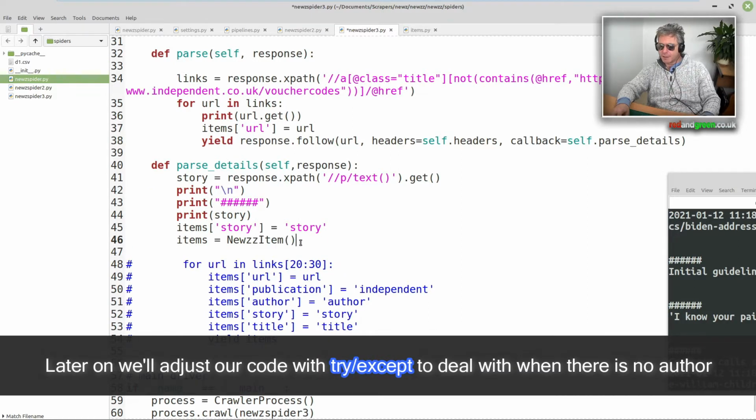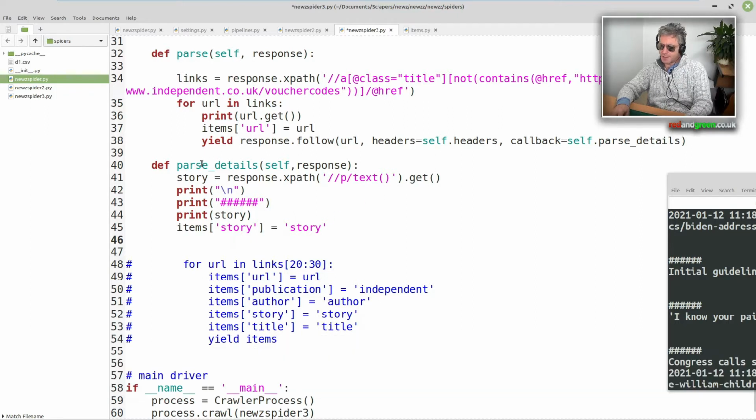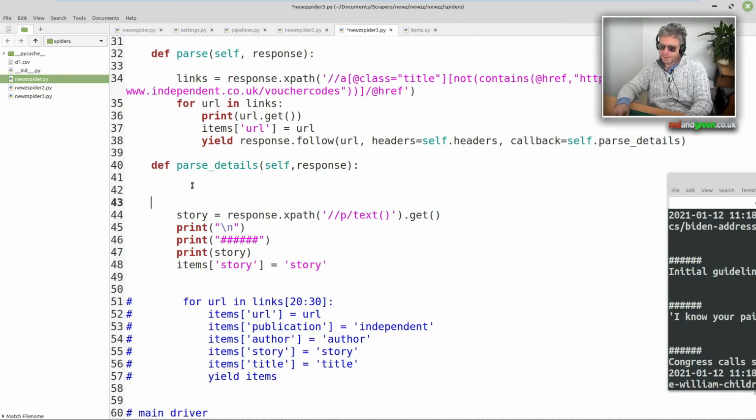So what have I just done? I needed to put that up here, didn't I? Right, concentrate. So that goes here, and we can remove that from here.